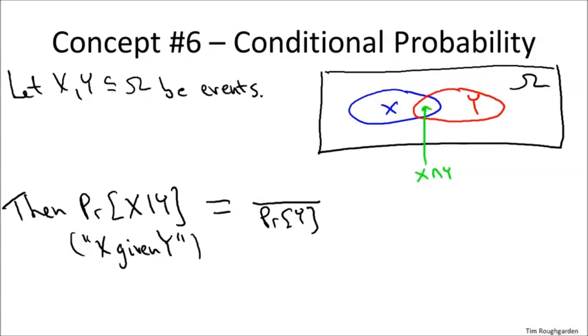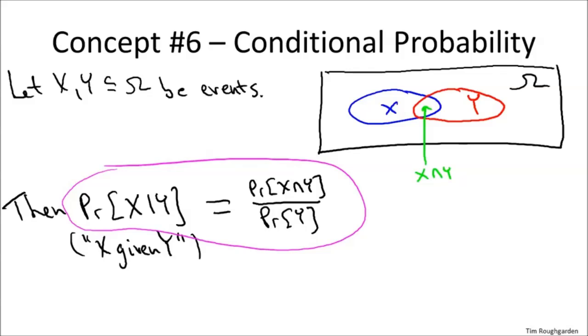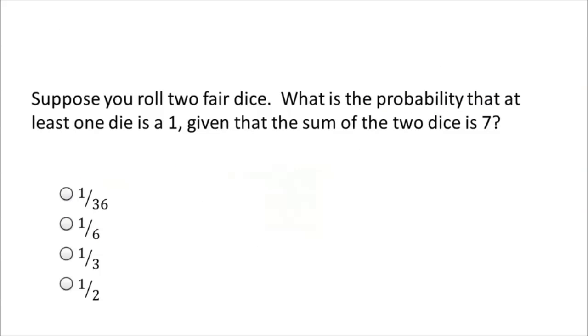And now we're interested in the proportion of y that is filled up with x. So we're interested in what fraction of y's area is occupied also by stuff in x. So the probability of x intersect y divided by the probability of y. That is, by definition, the conditional probability of x given y. Let's turn to a quiz using our familiar example of rolling 2 dice to make sure that the definition of conditional probability makes sense to you.